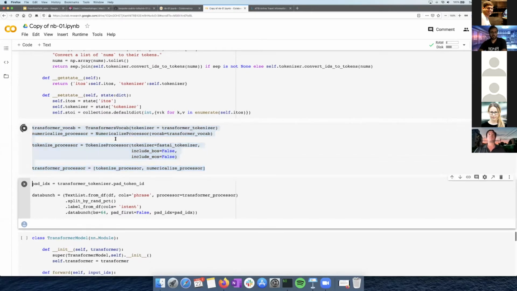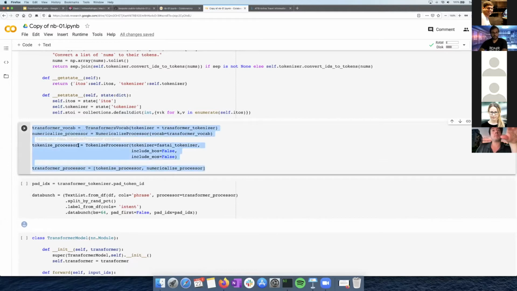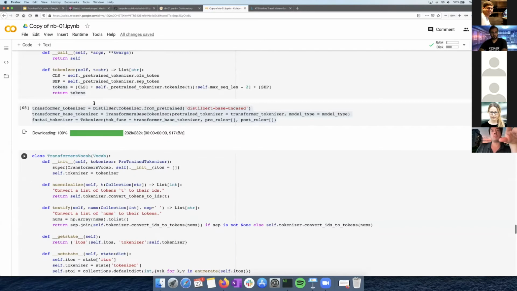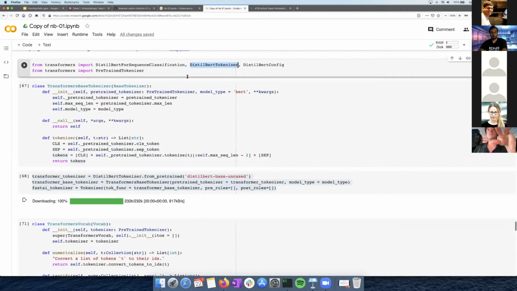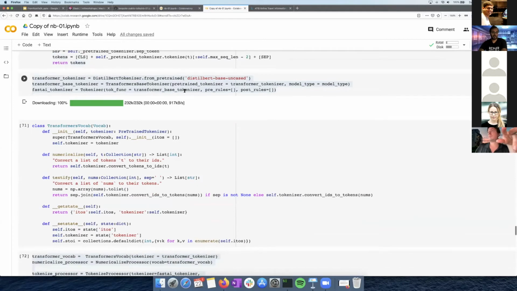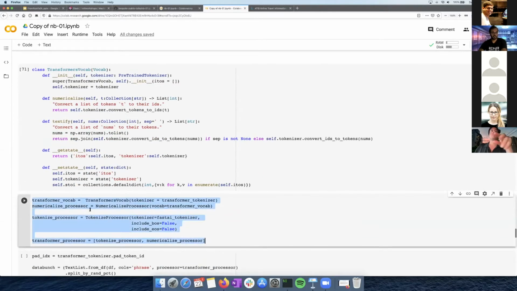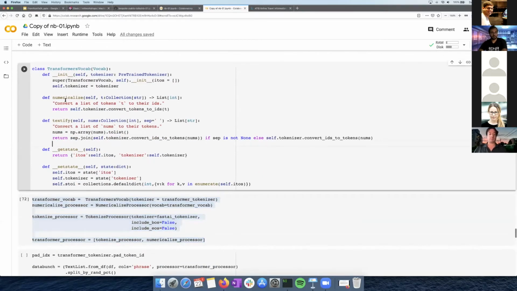Fastai has processors built in that you use when you want to convert your data set into one that is trainable. It uses something called the Tokenizer Processor, which is what we just wrote above, using this special DistilBERT tokenizer, and then the numericalizer, which is what we wrote here to convert tokens to their IDs and IDs back to their tokens.